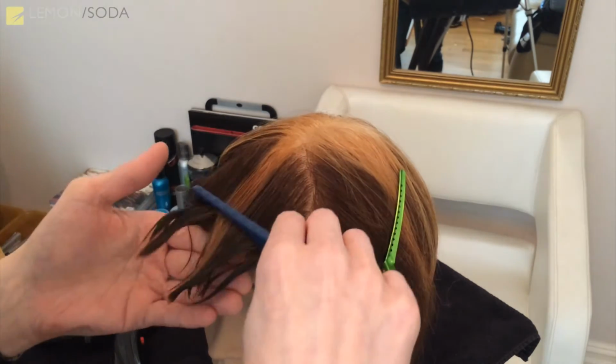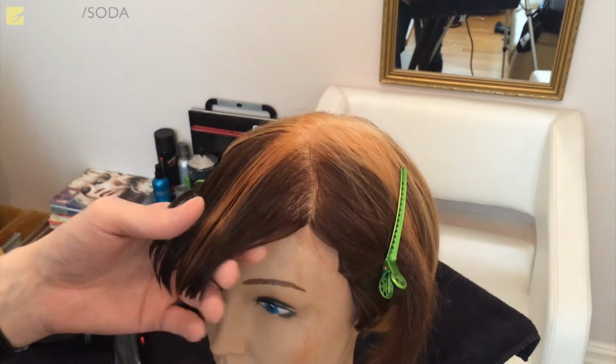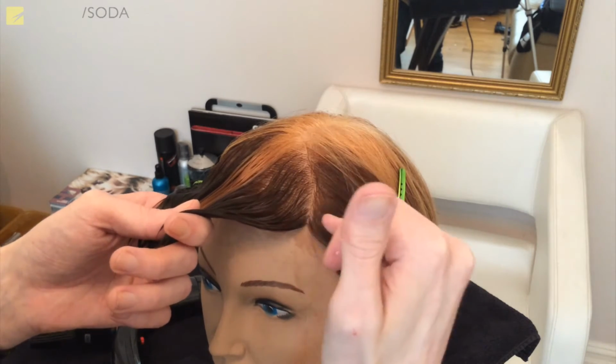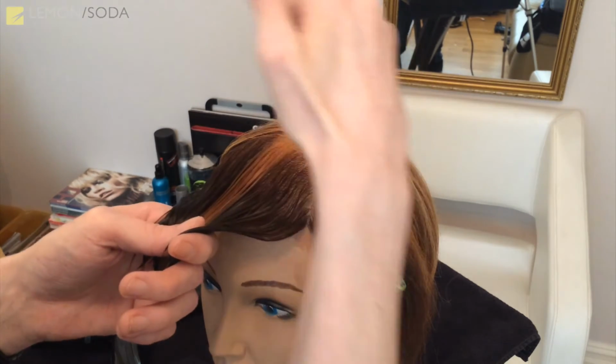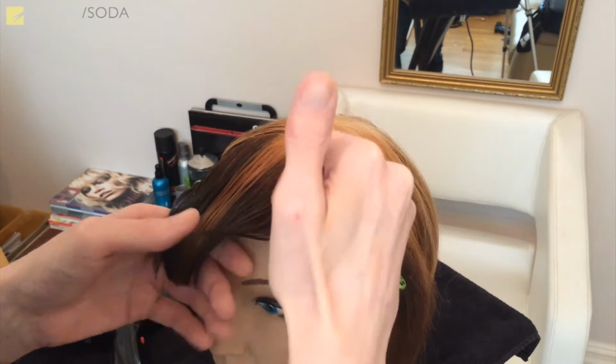This fringe is quite deep, so rather than take that in one section, we're going to split that in half. Now, probably going to do this in about three sections. Going to take the first section, second section, and a third section at the top, depending on how deep your fringe is and how many sections you're going to need to take here.